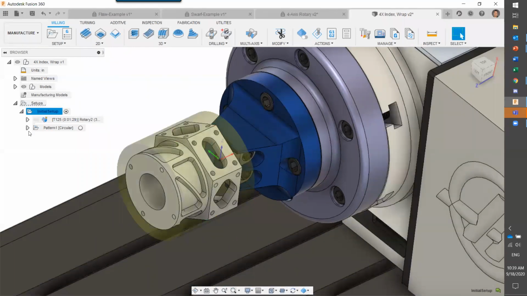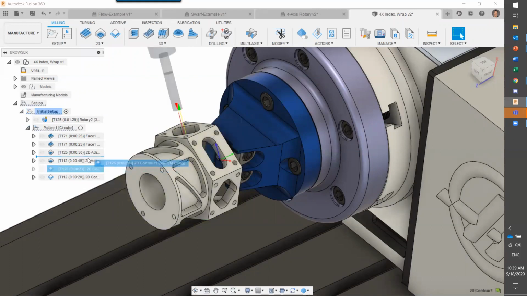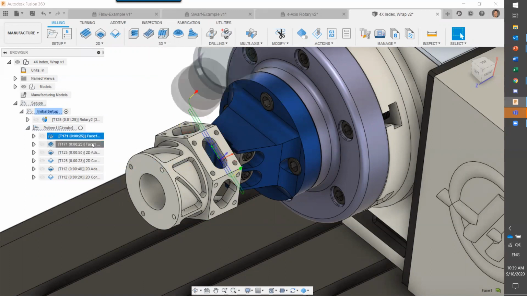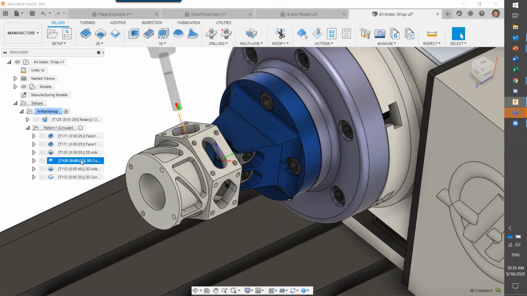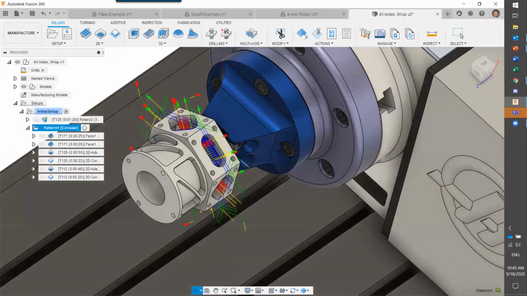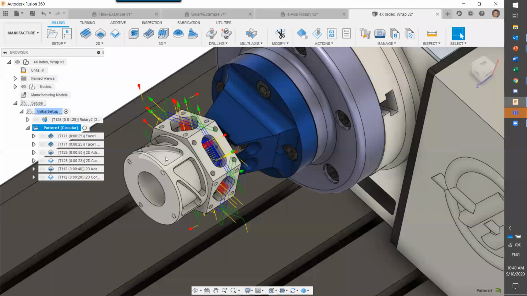Right, so for something like that, I might want to reorient my 2D contours just so that I avoid any tool changes, right? So again, we're trying to be as efficient as possible here. Try to avoid the tool change and then carry those out here as you're going. So that's the pattern. Again, for the last couple steps here, I would probably just do a wrap toolpath. That's going to be as easy as just selecting 2D, and I'm going to go ahead and collapse this.